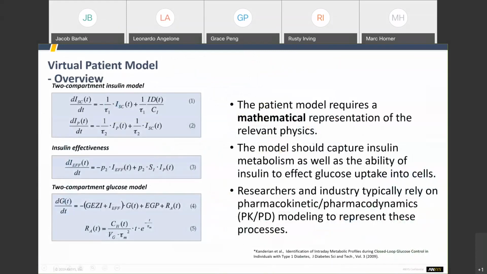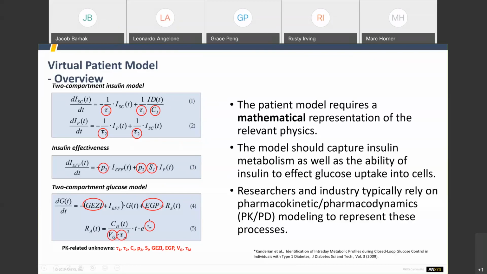What pharmacokinetics does is use a series of ordinary differential equations as compartmental models of the different compartments within the human body where that drug could reside. And then we have a series of patient parameters within these PK models that we can tune to capture how that drug is distributing after it's been delivered to the patient. Just to give you a quick orientation on this set of equations, we have a subcutaneous concentration of insulin, we have the plasma concentration of insulin, we have an insulin effectiveness factor, and then we have the glucose concentration over time.